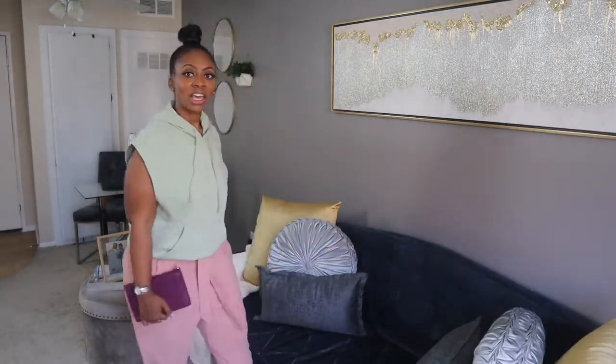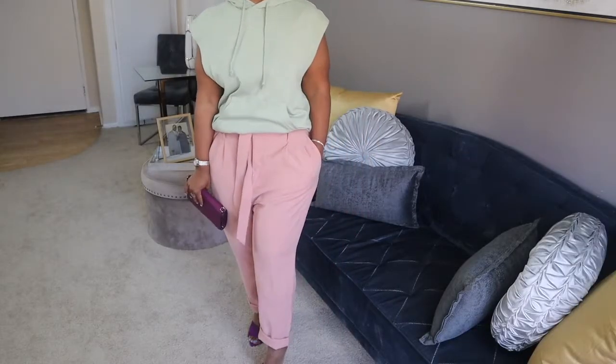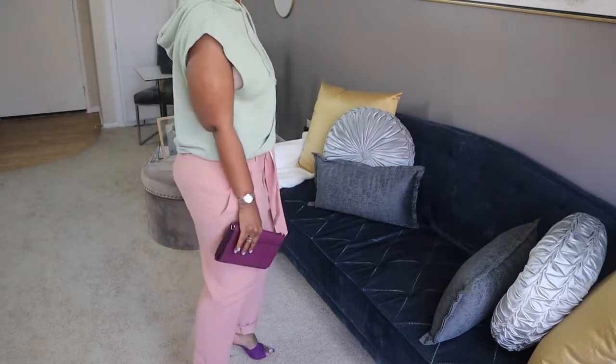Originally I was like, I can't do purple, I can't put purple with this. But yeah, I don't hate it. I do not hate it. It reminded me how much you should not think into color blocking. When you color block, just do it. It looks intentional when you just do it and you don't question yourself and you don't overthink things. When you don't overthink it, it looks like, oh, she put that on together. You know what I'm saying? It's when you start overthinking things, it starts looking like, oh, what's she doing? Don't overthink it. Do what you feel. And wear it like this. I like it. It's different.